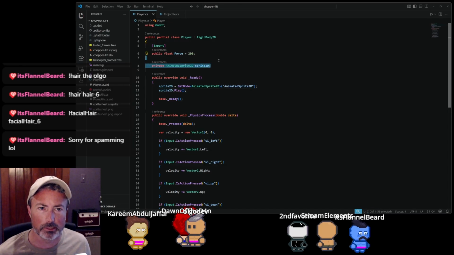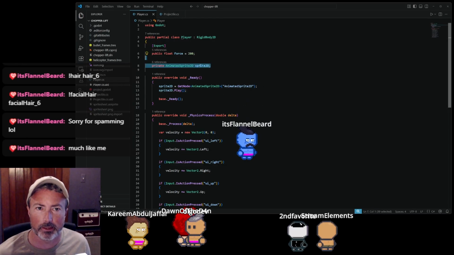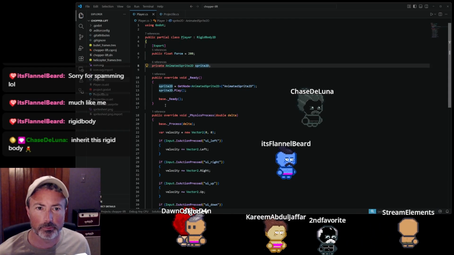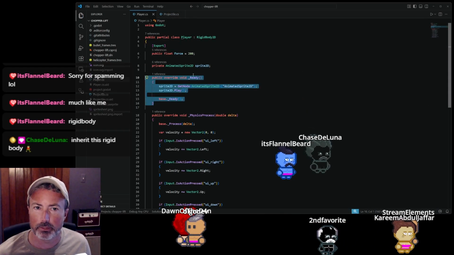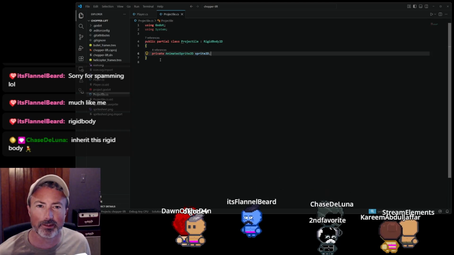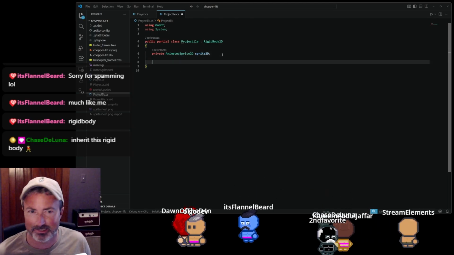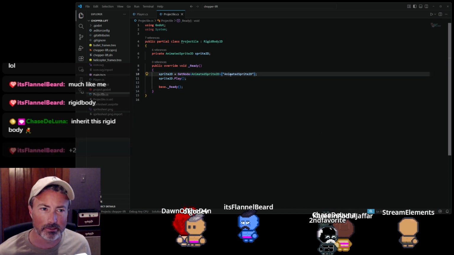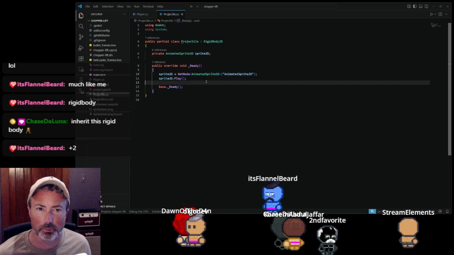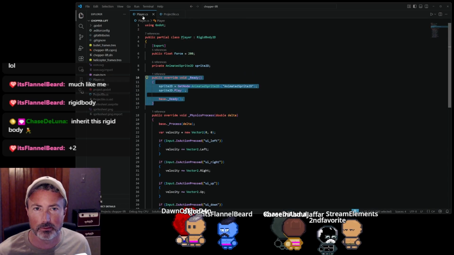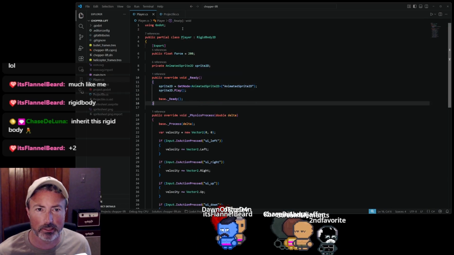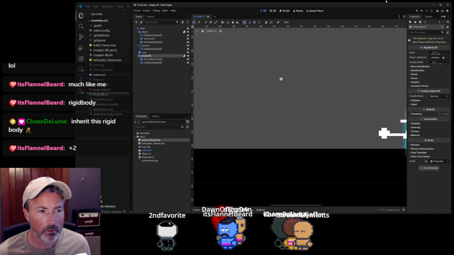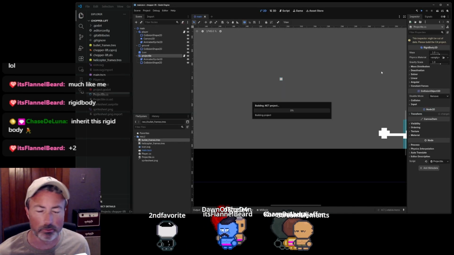And then we're gonna copy this animated sprite stuff. So I'm gonna take that animated sprite 2D and bring that over. Then I'm gonna copy the whole ready method as well. It inherits from rigid body 2D as well, and it's gonna do the same thing. It's gonna find an animated sprite 2D and play it. So same as in player.cs, we're doing it over here. So now when we hit play, it should blink in game, right?